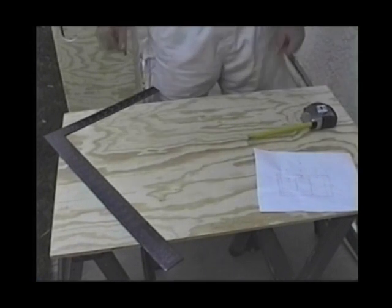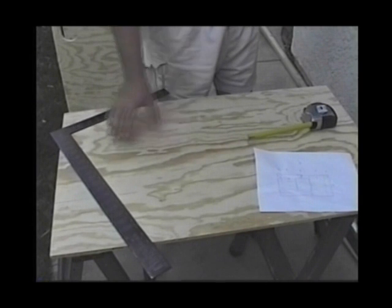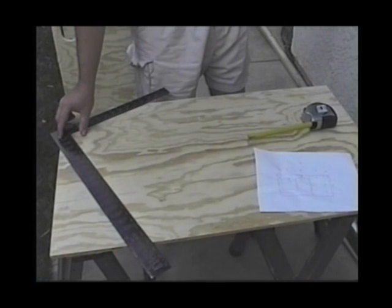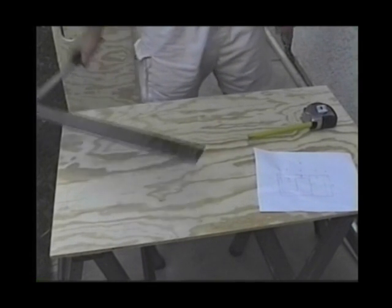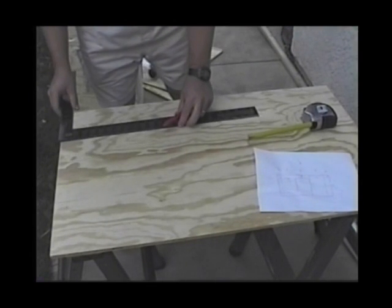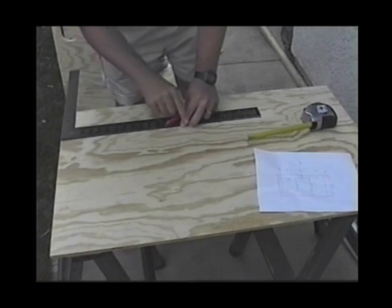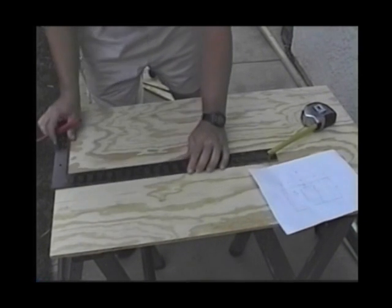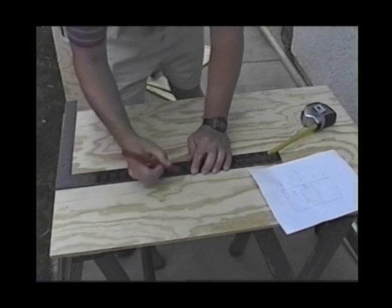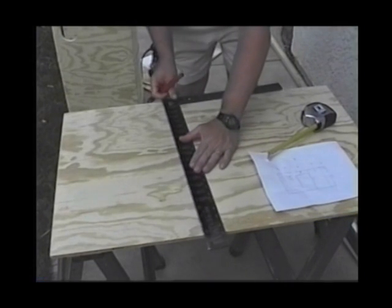And we factored in about 10 inches plus 3 here and 2 inches over here. So what we're going to come up with is 13 inches from this edge. Draw a line here.